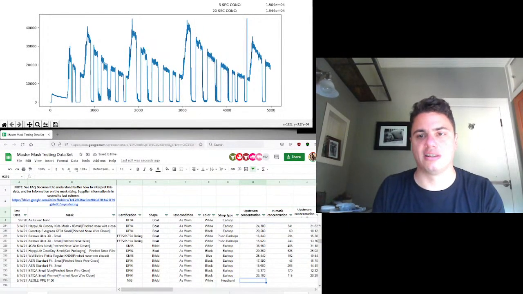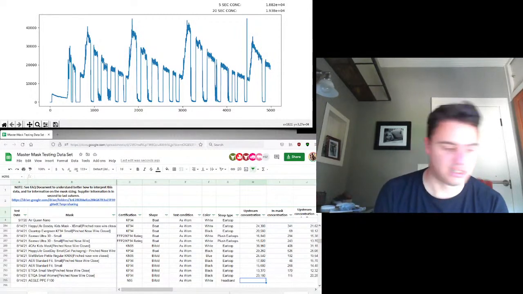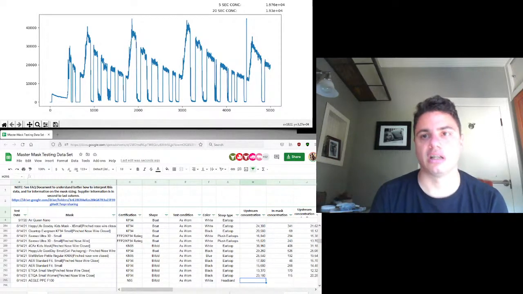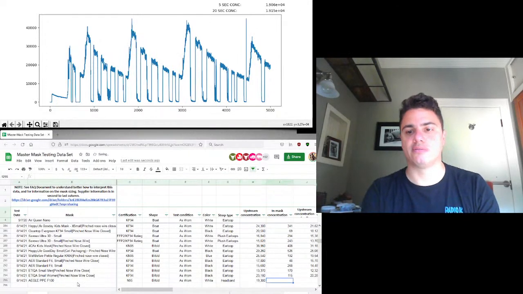I'm sure they're good. I've yet to find a fake NIOSH. I think they just have high pressure drop. And part of my argument is make sure your mask is cheap then. Because if you're going to go against 3M, 3M makes very good masks, so you have to beat them on cost if you don't have a very good media. All right, 1.930 e to the 4. Let's don the mask.